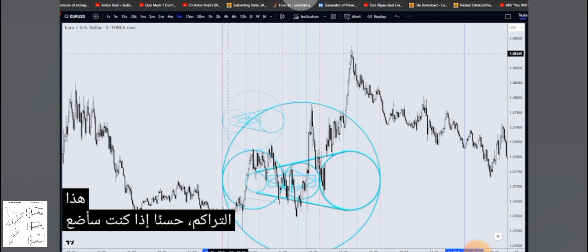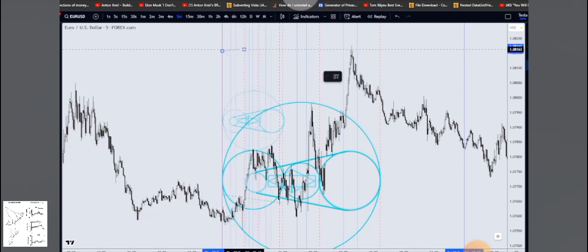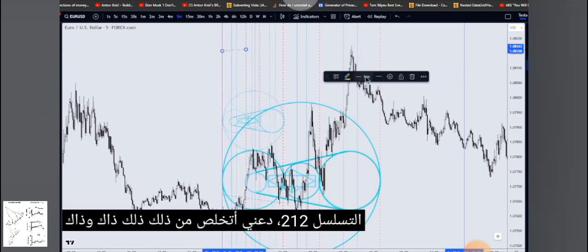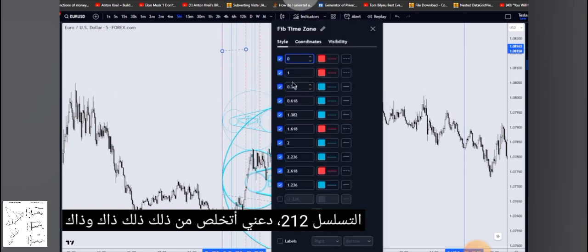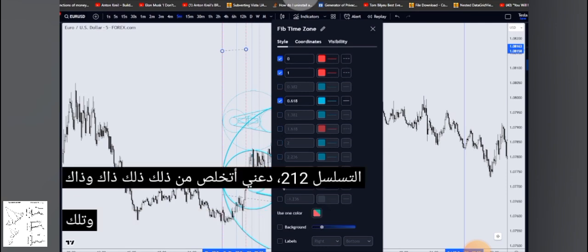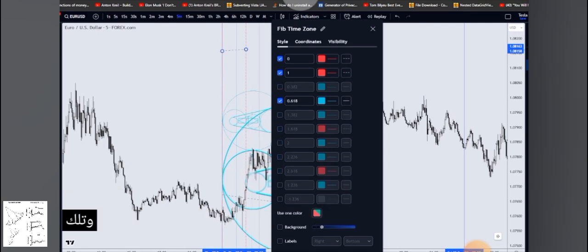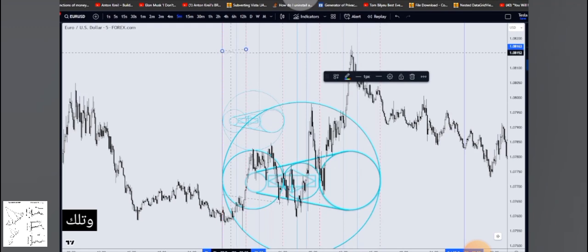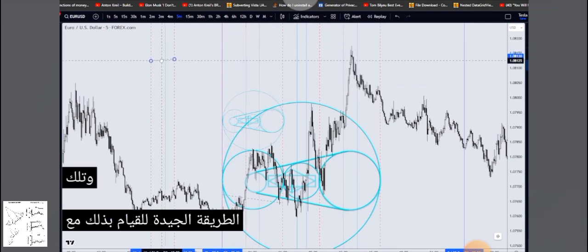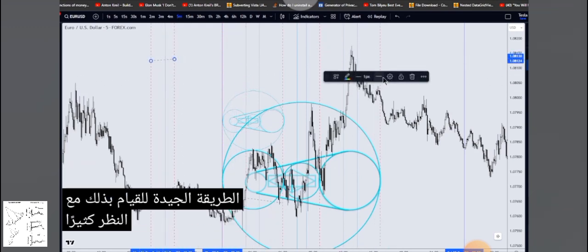accumulation, if I was to put the 2-1-2 sequence, let me get rid of that. What do I end up with? So look. Too many.